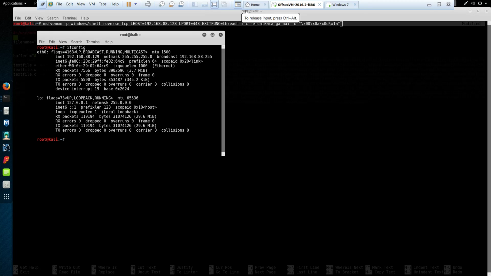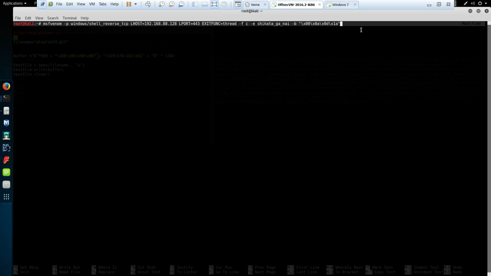And I can see now the IP address is actually 129. So I think my instincts there actually worked, because I wouldn't want to generate a shellcode that wouldn't actually trigger the exploit. So 129. Everything looks fine and we can generate the shellcode.